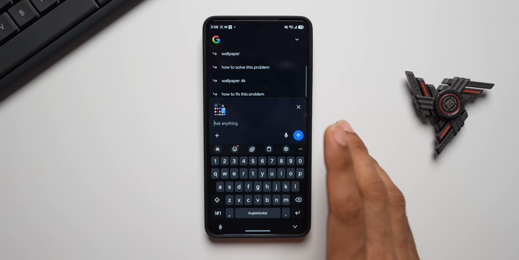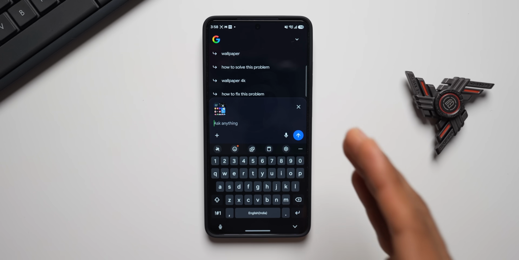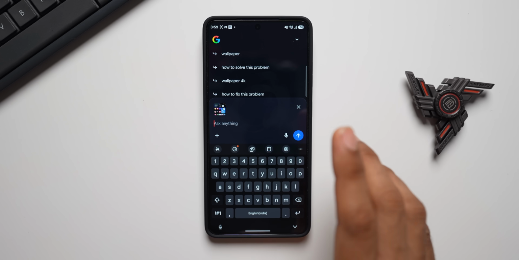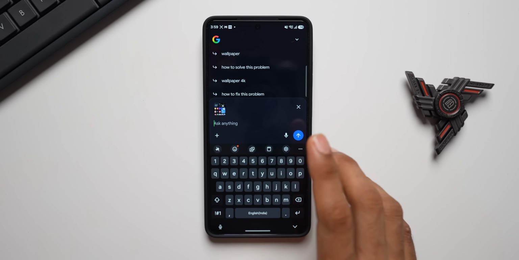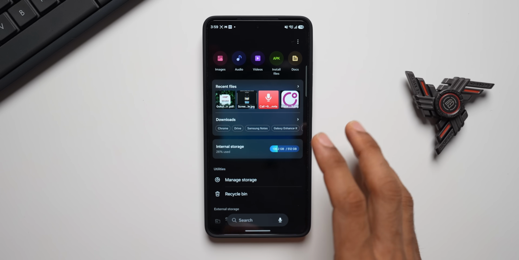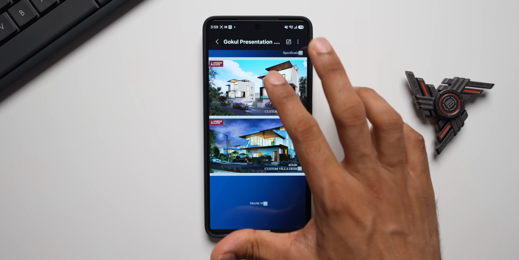Now you don't need to go to Gemini or any other AI applications and then attach a file, a PDF file or an image, and then ask about it. With this all new Circle to Search, we can quickly do this whole thing. Let me show you that. Let's open a PDF file maybe. Now I got a PDF file here. Now this is an entire file with about 15 pages.